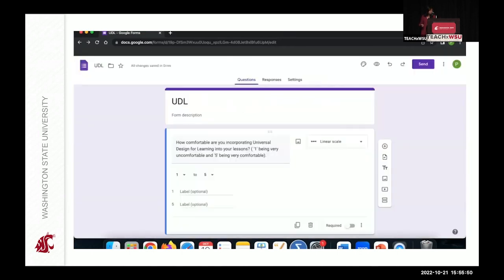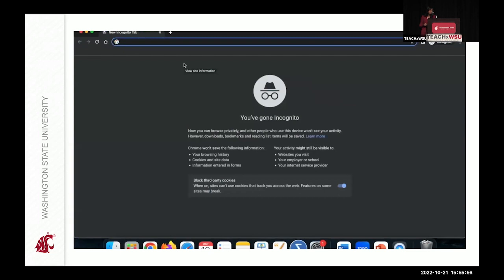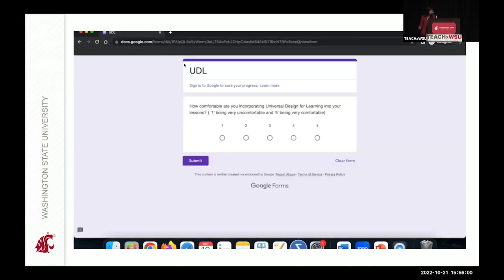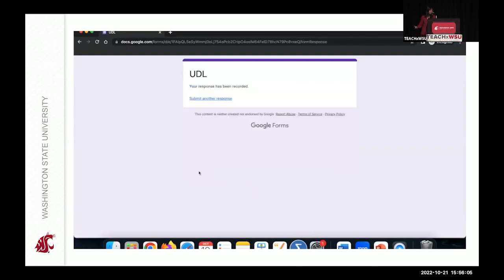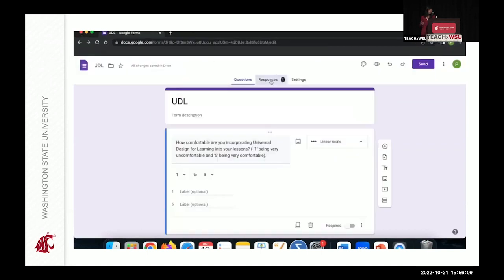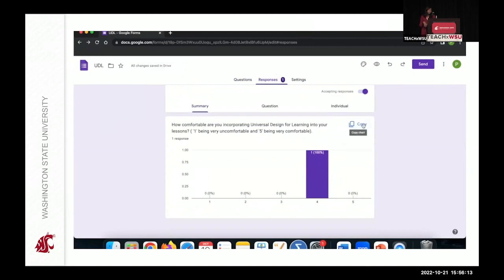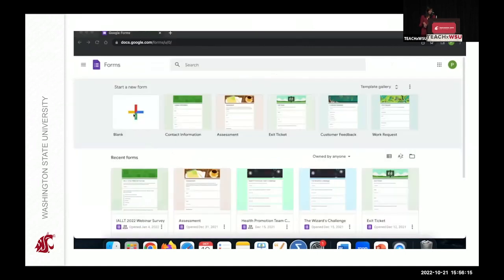Then I, of course, selected my option the same way that you all did. And then I will show you what I did next, because I'm talking faster than what is going on here. So I selected my option, I submitted it, and then I went back to my forms to see that there was a response. There is a graphic created, which I will copy, and then Ali, could you update, please?